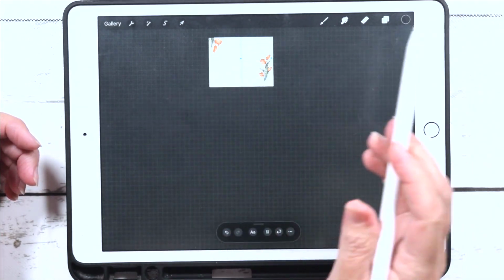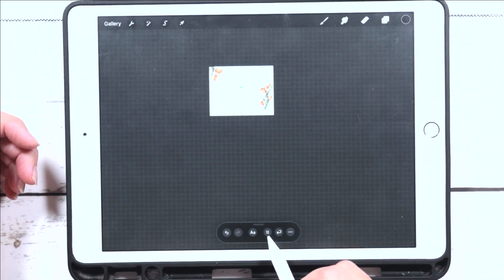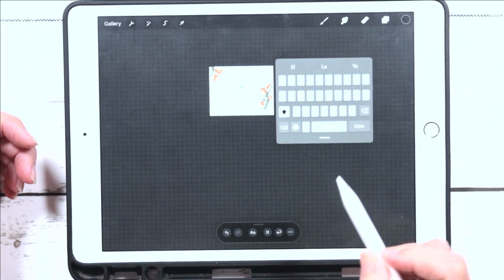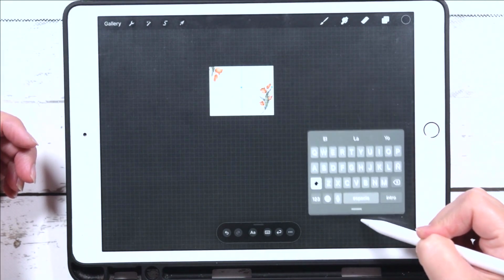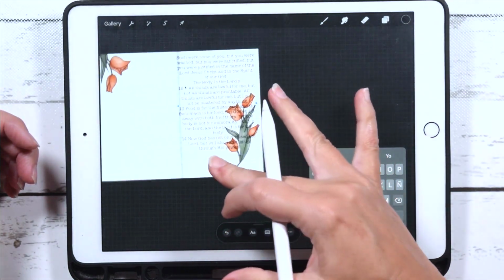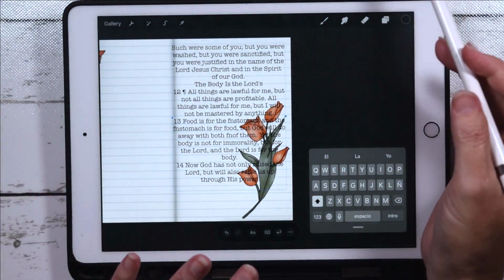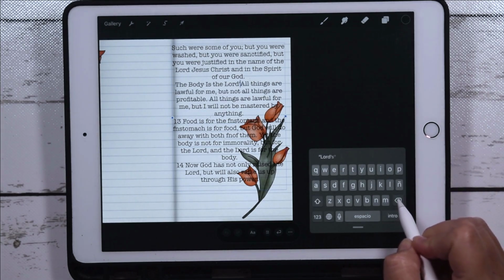Then we're gonna go back to our keyboard, whoops, which is this one right here, and then hit keyboard, and you see how small this keyboard is? That's because you're using it with your pen instead of your fingers. Okay, so probably the first thing we want to do is get rid of some of this stuff that we don't need.